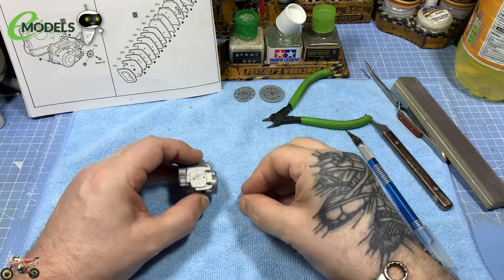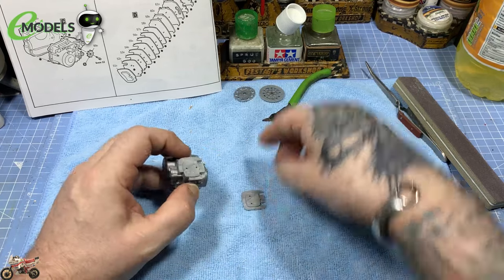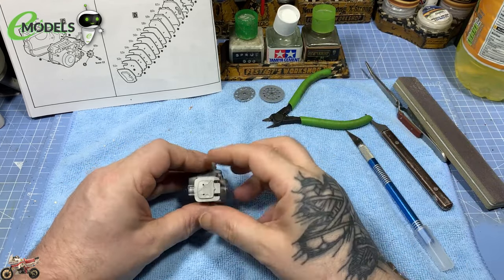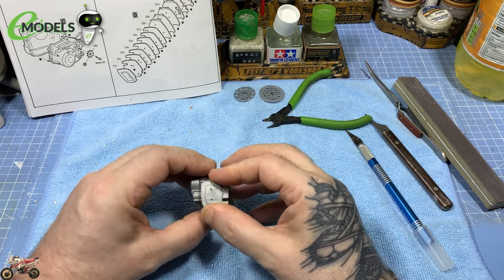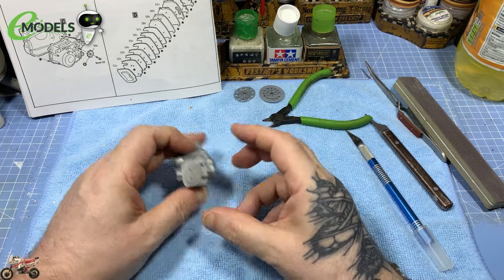Excuse my twitches. There you go. Pop that one on there. Just like that. That fits. A little gloop. And then just press it on. Bosh. That simple, folks. Just let that do its thing. Yeah, I'm happy with that.